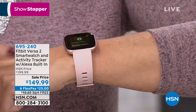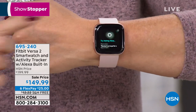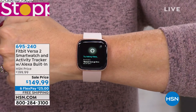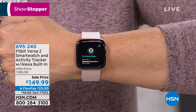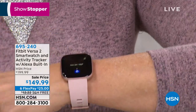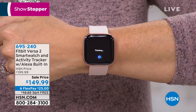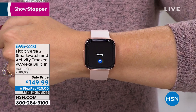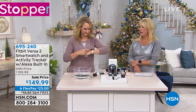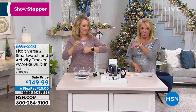Watch this — Alexa, what's the weather? It goes to work getting information for you. You could set reminders, ask how many calories are in a bagel. I use a smart plug on this Christmas tree — to your point with Hue lighting or any smart plugs, this is going to work with that, because this is an Alexa device. Turn off the Christmas tree. And it just takes a couple seconds to process — you don't have to go to your phone for all of these things. Turn on the Christmas tree.